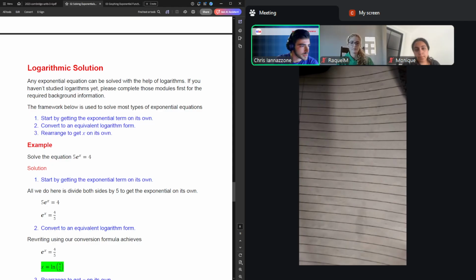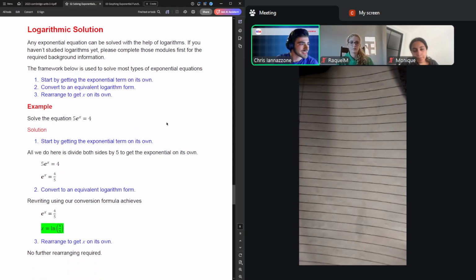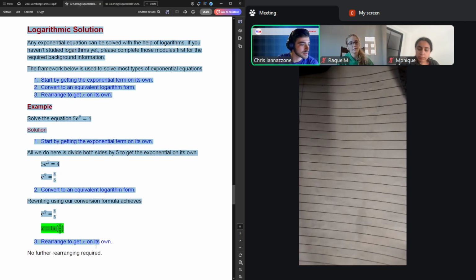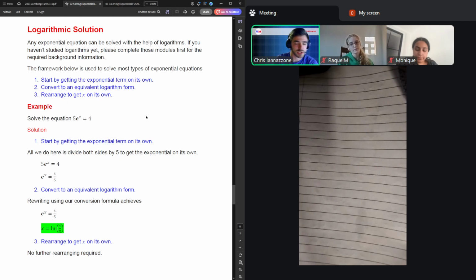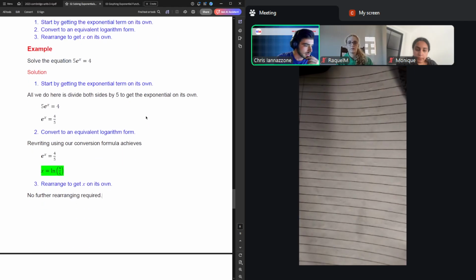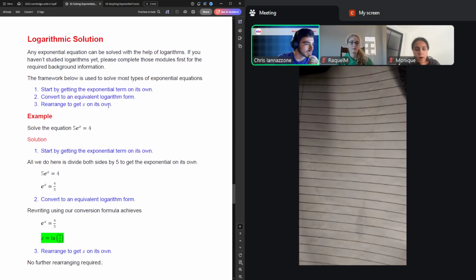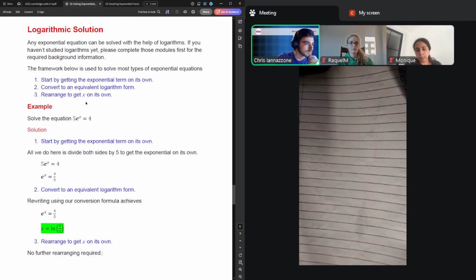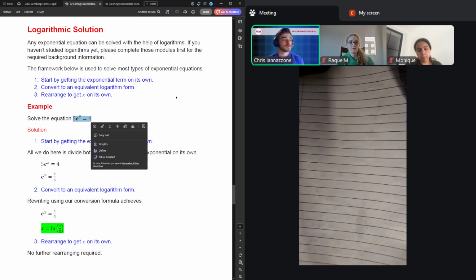Cool. So we haven't looked at logarithms yet. I'll touch on this anyway, just to get you an idea, because you guys might have looked at it yourselves at some point during school. Shouldn't be too relevant for the questions we're going to be doing today, but it's worth just looking at anyway. So, logarithm solution. How do you work with it in this sort of scenario? Again, this is useful for exponentials that are simpler in nature.